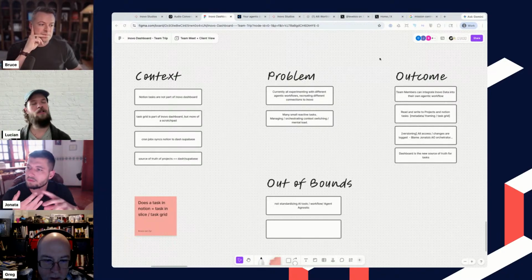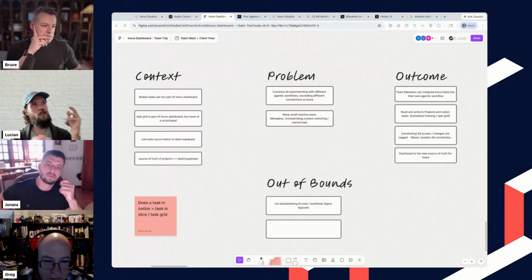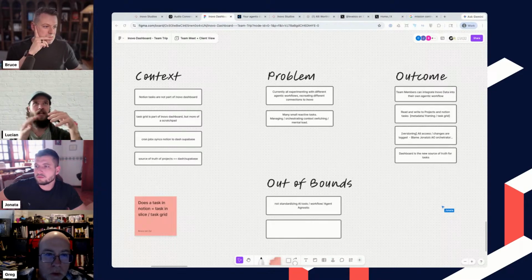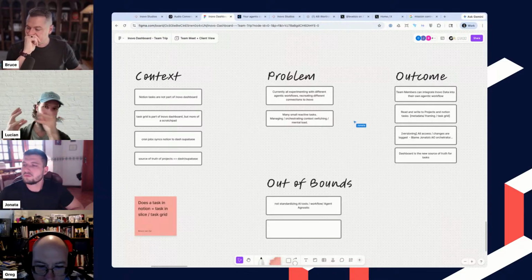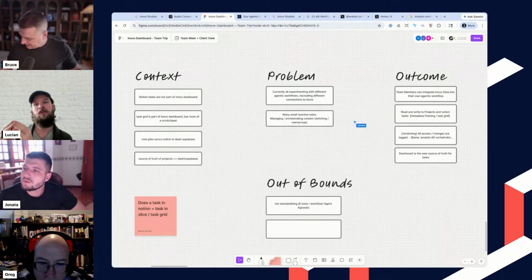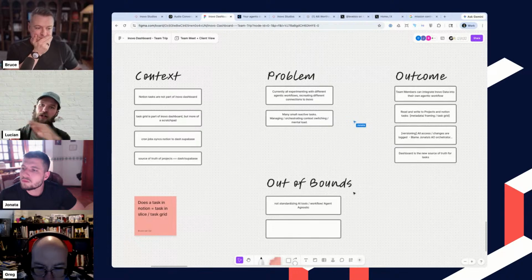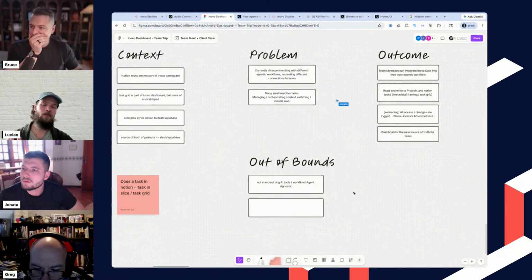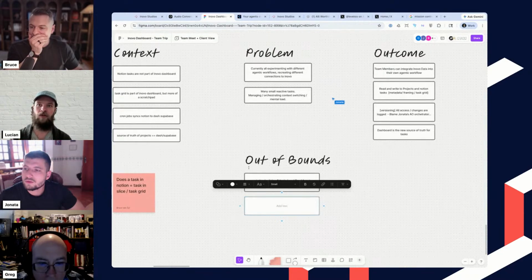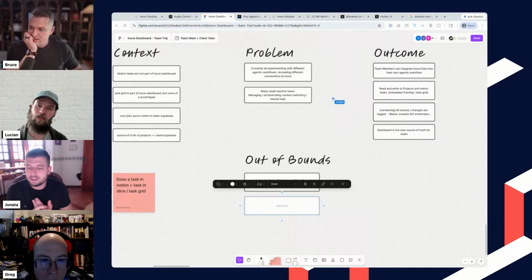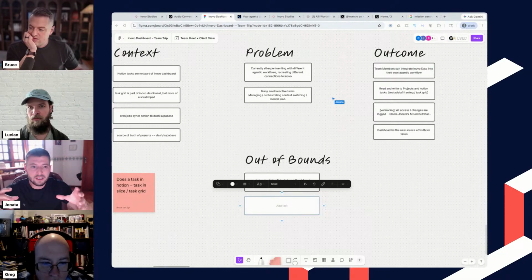My worry is that if we get carried away connecting task grid with Notion tasks and AI agents, we'll create more work than if we focused on a more specific problem, which is that reactive tasks are just too many small things. We would cut out a bunch of problems to solve with that tighter frame. Maybe we focus on reactive, and I think that's a good decision for us, to just talk reactive.